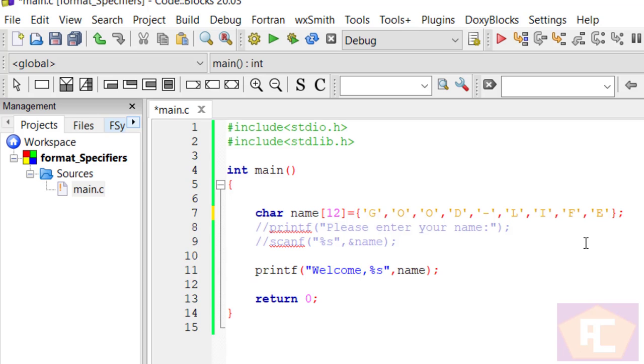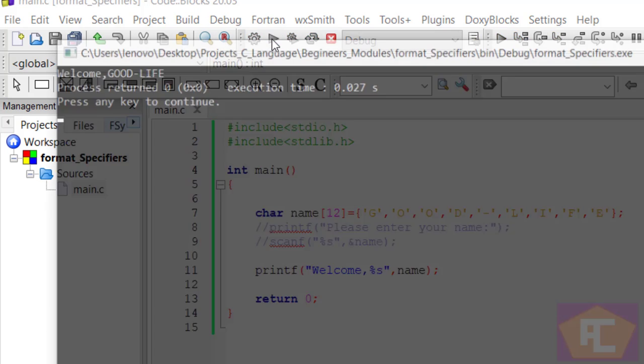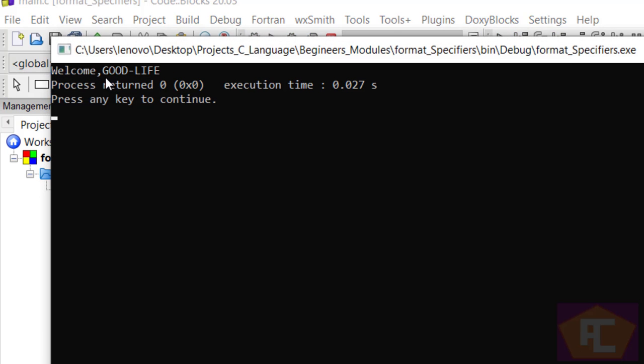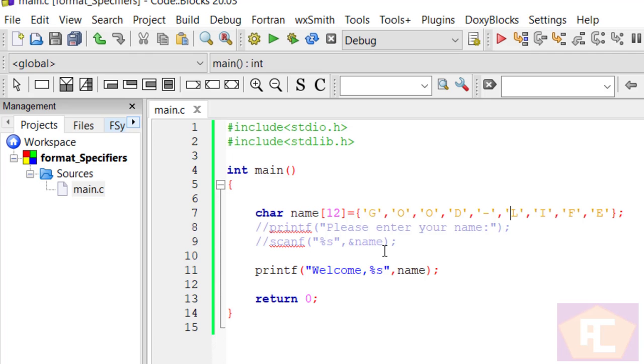So I have placed a dash there, and I want to see if I can build it and then run it. You see that it's getting printed. Welcome, good life. So in this type, every letter that I've placed is taken as a character.